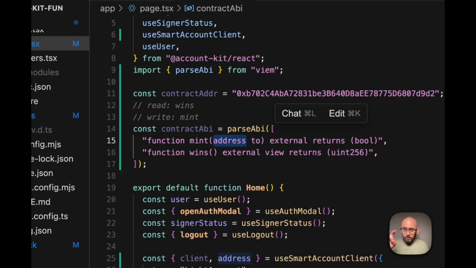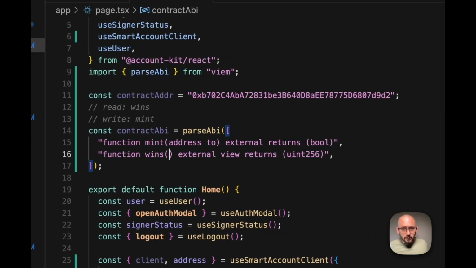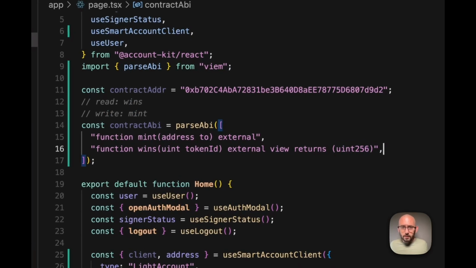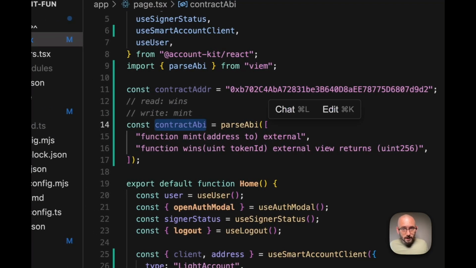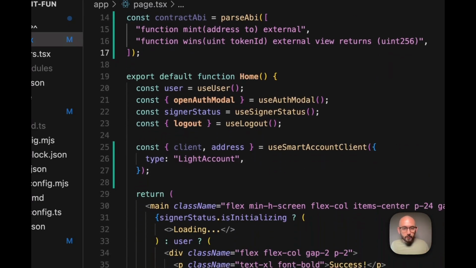That's how you get the function hash that you're going to target. And then wins is going to return a uint256. This doesn't actually return a bool. Wins is going to take in a token ID, right? And it's going to return how many wins I have, a uint256. Yeah, that's pretty good. That looks like my contract ABI. So that's going to work for me.